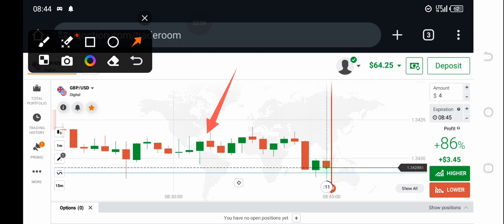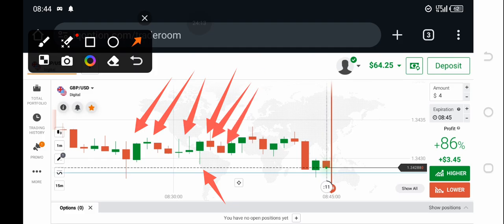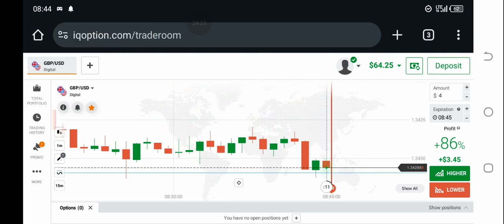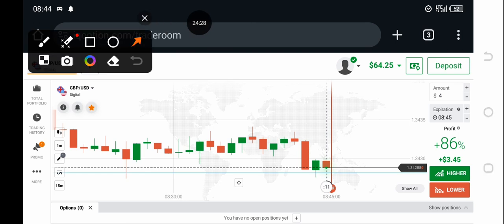Okay, so I saw the formation of this candlestick. I noticed something. The market is making 2 bullish candlesticks, 2 bearish candlesticks, then 2 bearish, 2 bullish, 2 bearish, 2 bullish, 2 bearish, like that. So what are the advantages I took? In this situation, what are your trades? You already know that the market is making a bearish and a bullish candlestick twice for every 2 minutes.